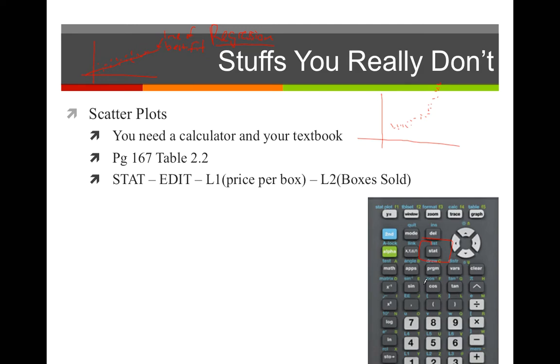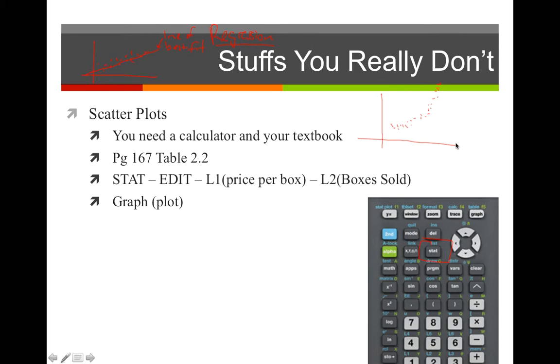And I'm going to do this here now as well, so I have everything in front of me. I'll give you a second. And under L2, you're going to put the number of boxes sold. All right. Once you have that done, always double check. Make sure you didn't make any typos along the way, because you're not going to want to have a typo anywhere along the way.